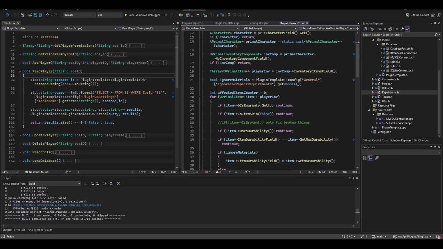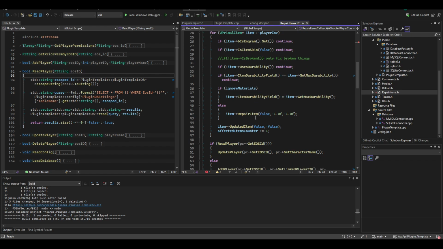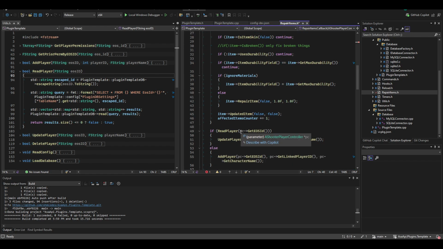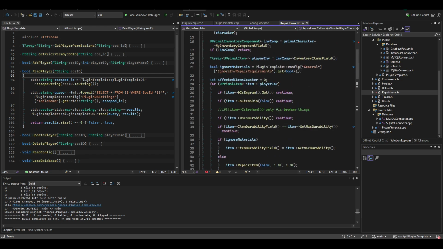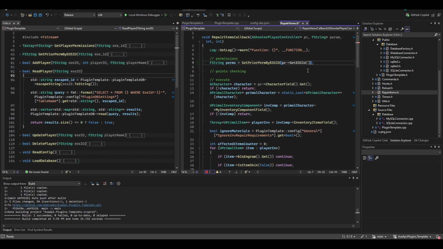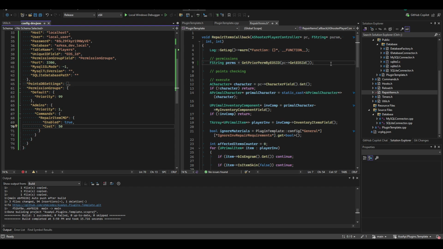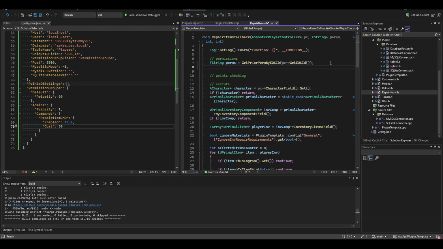Do we get the EOS ID right here? PC get EOS ID like this. Okay, just copy paste those things.